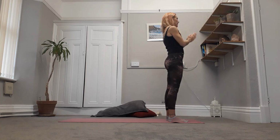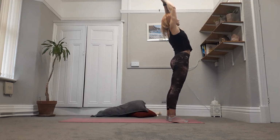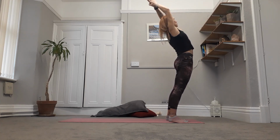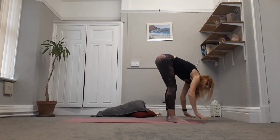And then when you're ready, inhale, sweep the arms up again. We're squeezing the muscles in the bottom as we lift the chest up, maybe a little push forwards with the hips. Exhale, take the hands all the way down towards the floor.